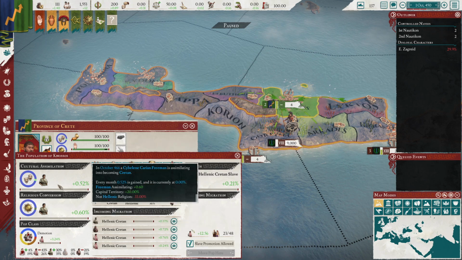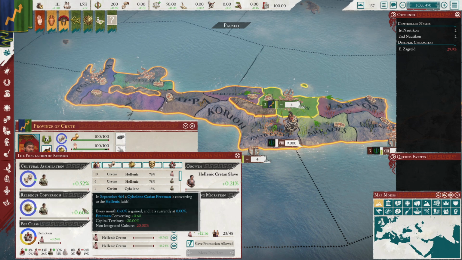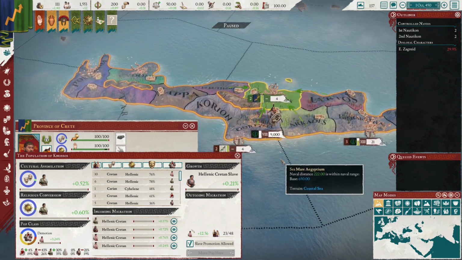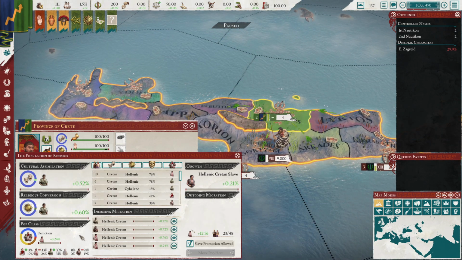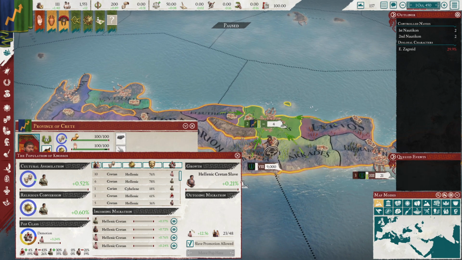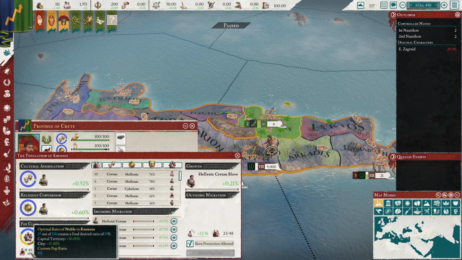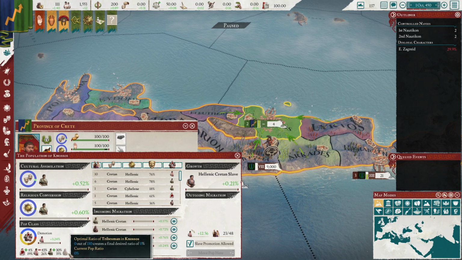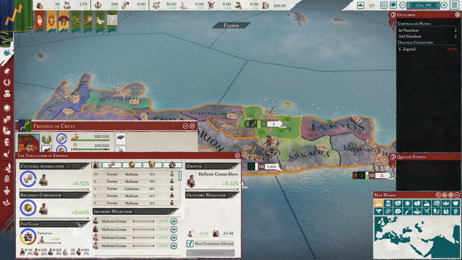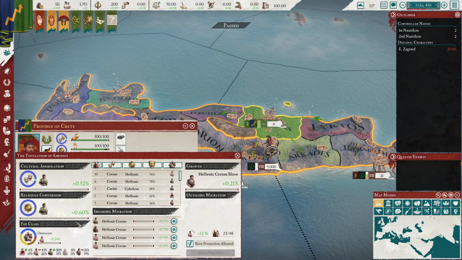You can also see the different cultures of the said territory. You can see the different religion of the said territory. You can also see the pop ratios. This allows me to quickly go over with you guys the different ratios in cities and territories. So every territory in the game has something called a desired or an optimal ratio in the territory. Now, cities and settlements have a different optimal ratio.